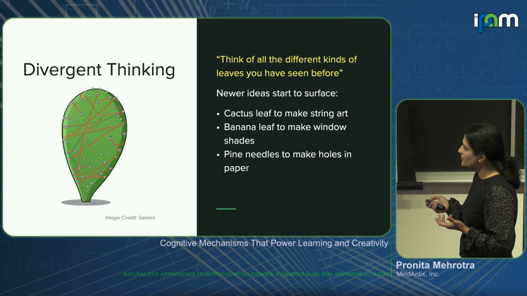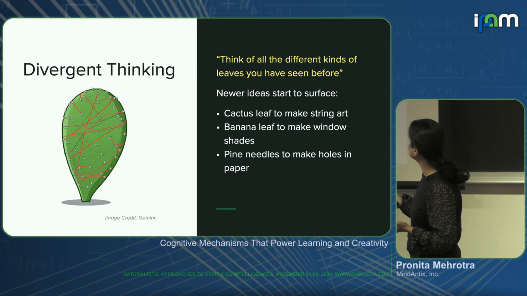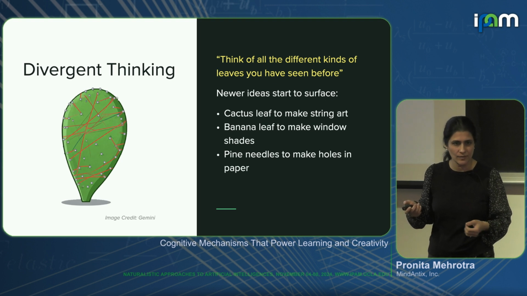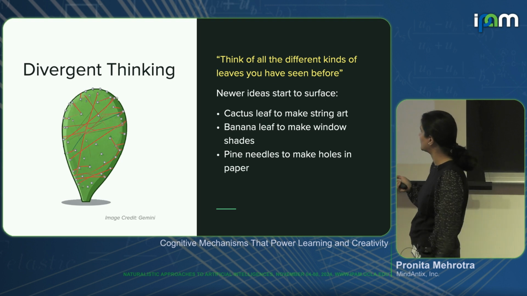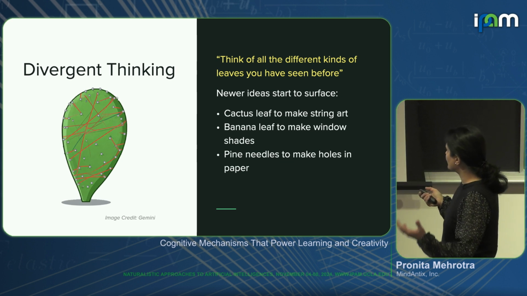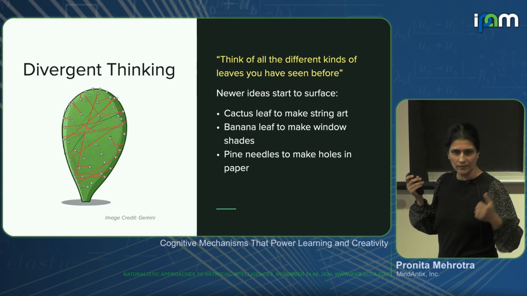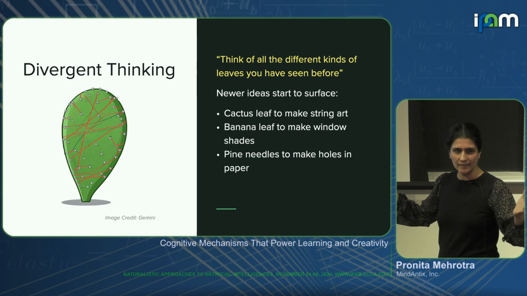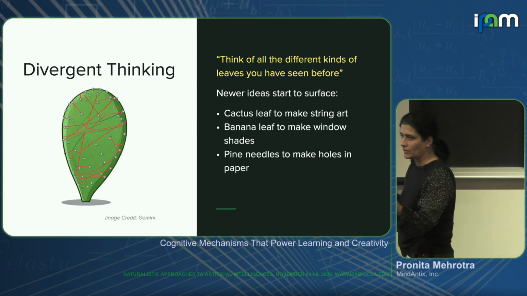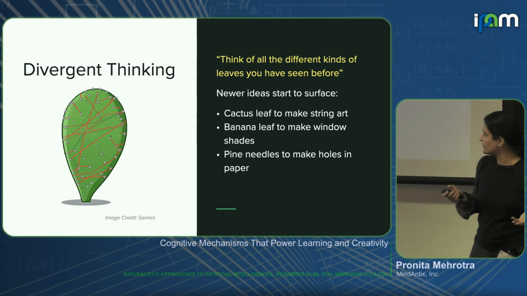So one very, very simple trick that you can do is to just ask, can you think of all the different kinds of leaves before you even start this exercise, right? So before giving the divergent thinking challenge, you ask them to think, and then they'll suddenly think of all the different kinds of leaves, right? There's the big cactus leaf, the banana leaves that are really big, cactus with the spikes, and pine needles, and all the other kinds of leaves. And then it starts to generate a lot more different kinds of ideas.